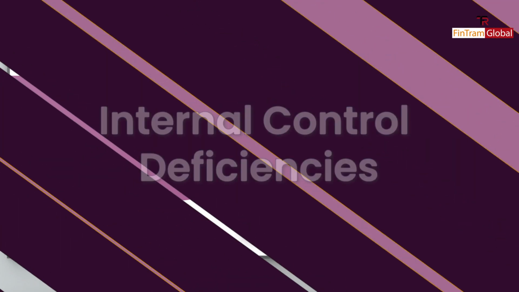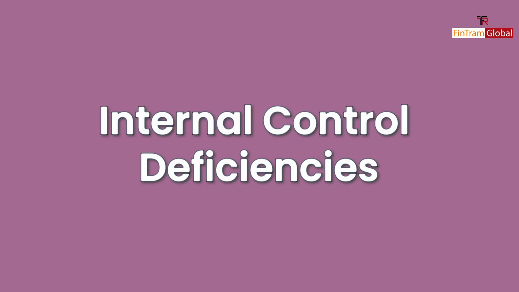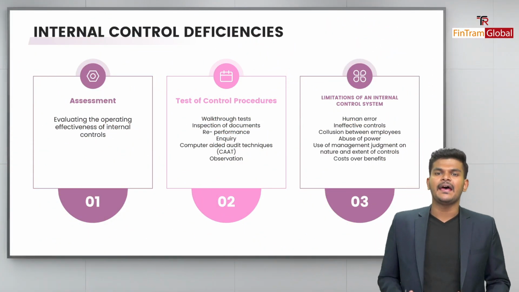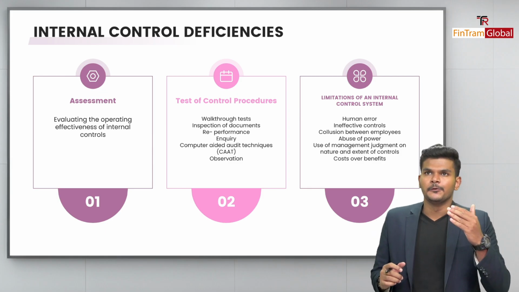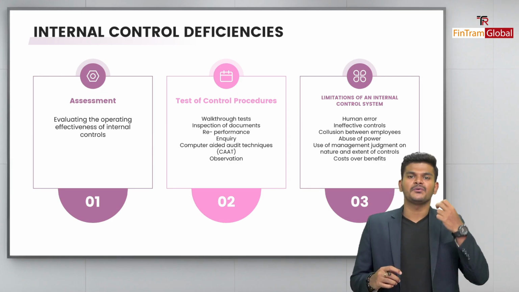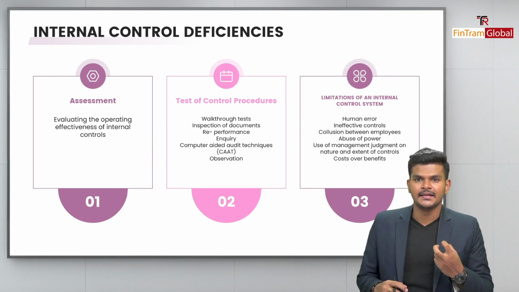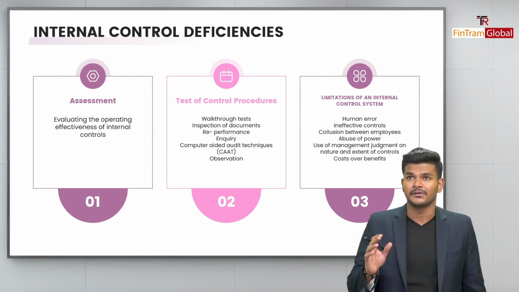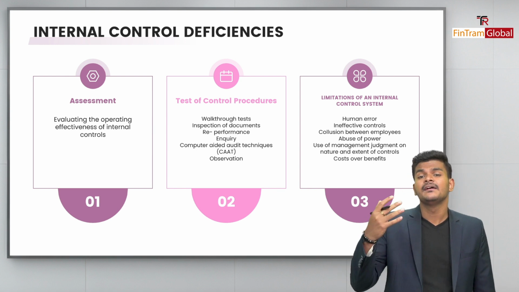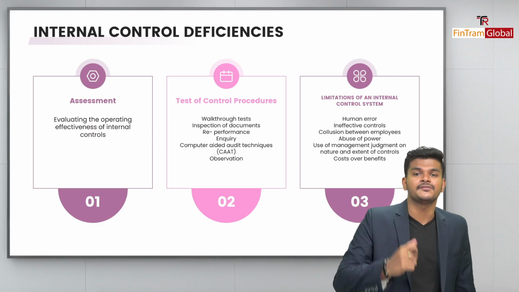Now, moving on to the next part, we have internal control deficiencies. And as we all know, the commonly tested type of question in the exam would be that you'll be given a particular scenario, and you'll have to identify the control deficiencies, recommend controls, and also provide some tests of controls as well, right?